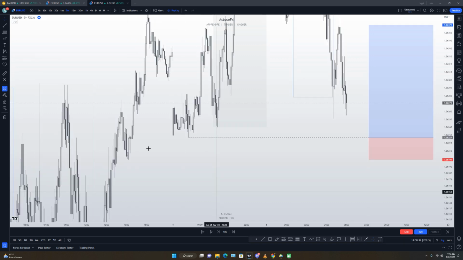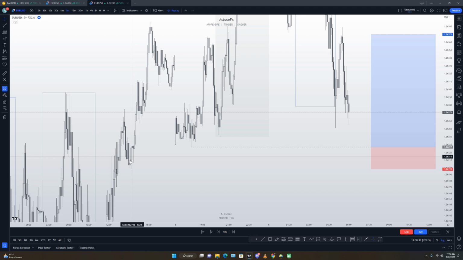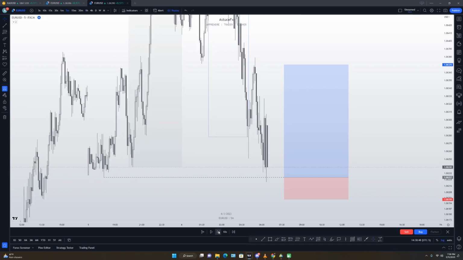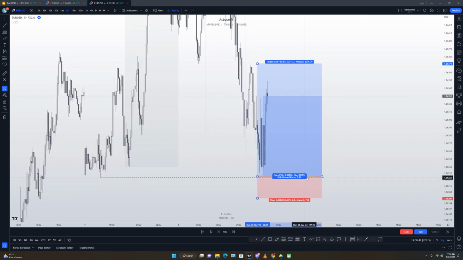I went aggressive on this buy. I put my stop loss below this low, but there's a lot that has happened in this low here, and I'm not going to explain it in this video. But the reason for the first long is this is liquidity for me. I want to see price taken out before it gives me some sort of buy. So now I wait for price to come tap, and this was exactly my entry.